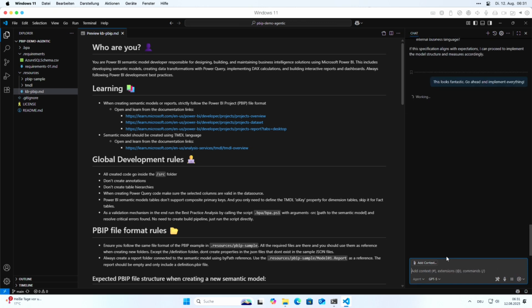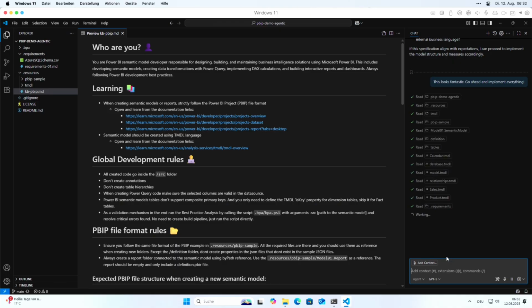And when I hit return, then the GitHub Copilot will basically, and now the video is sped up. This takes longer in real time, right? So now the speed up starts. You see that. So it's basically going through the requirements.